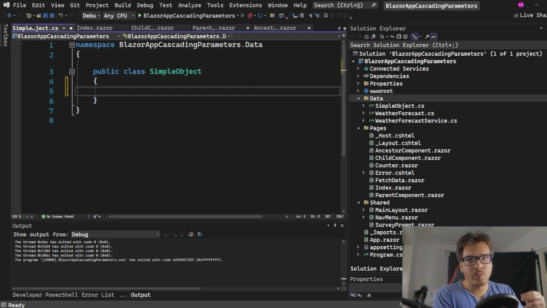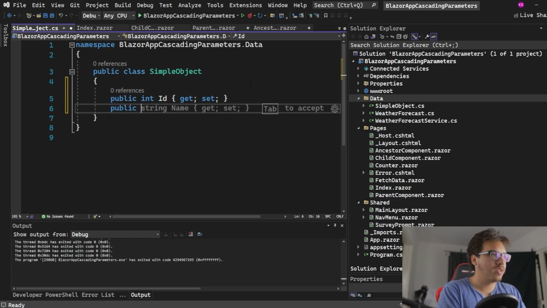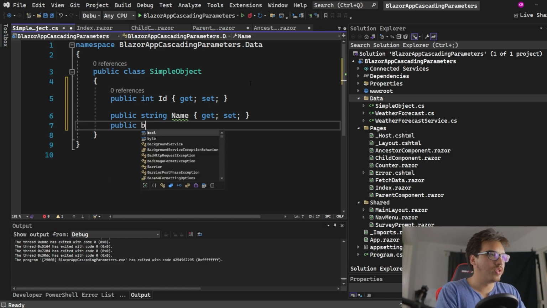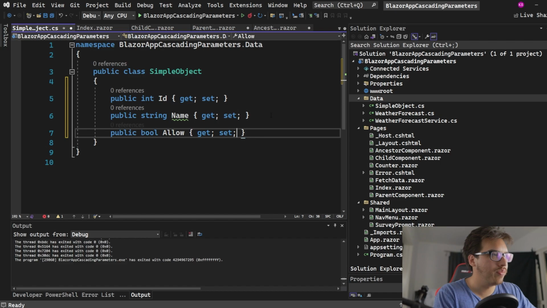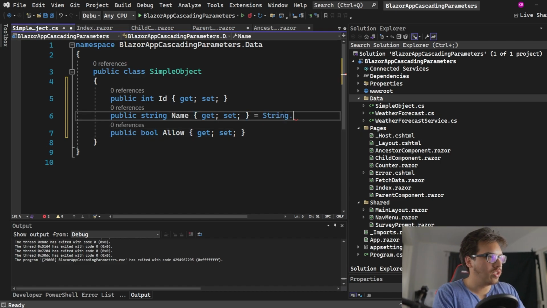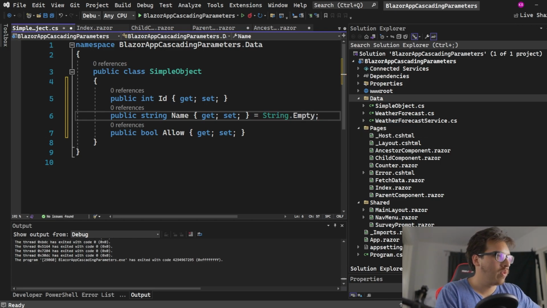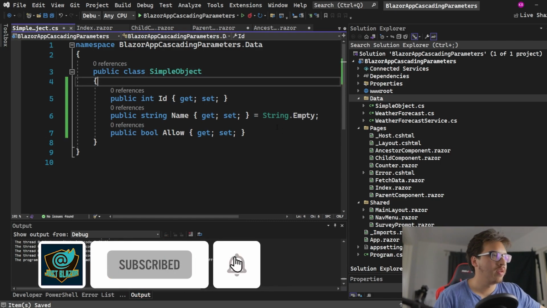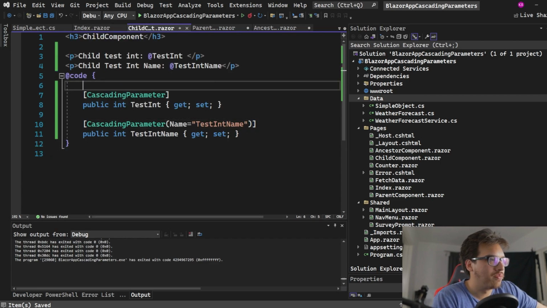What's going to go in this simple object? We're going to put 3 values in there. One int, always like using this kind of schema for things. One integer, we'll just call it the ID. Sure, why not? And then we're going to have a public string name. Sure. And then I want a bool as well. We'll just put allow. We're not really going to use it for anything except just to show that we're passing in a value. So thanks to C# getting updated, or not getting updated, should I say? Ugh. Gonna have to do that just to be more null friendly or whatever they decided to do.